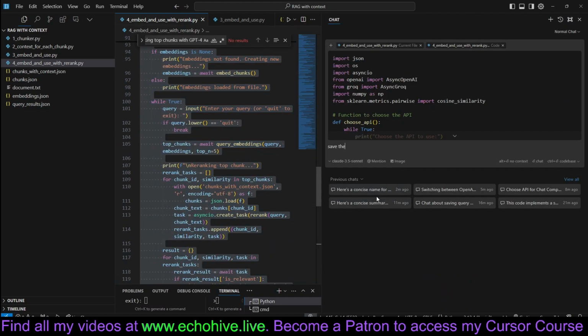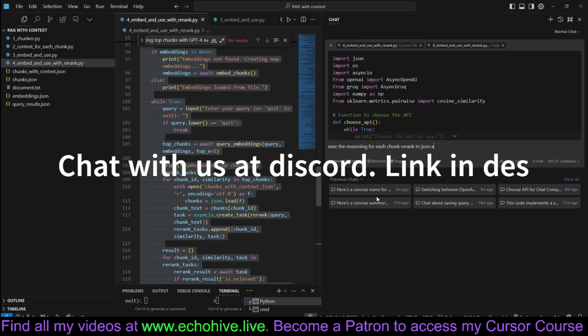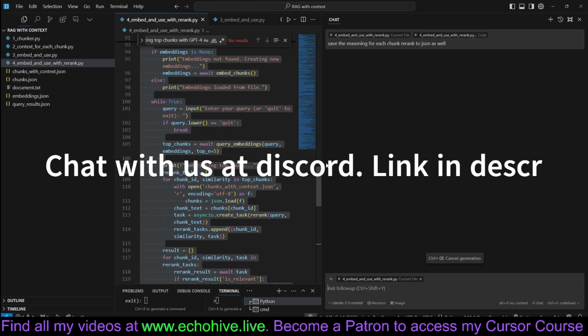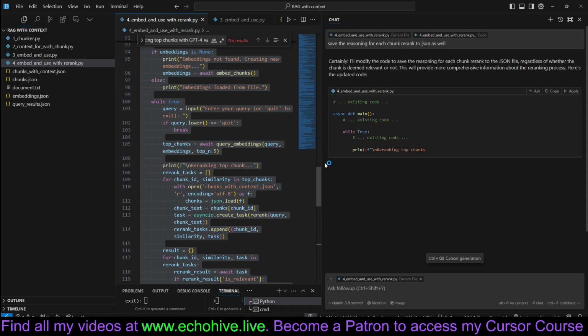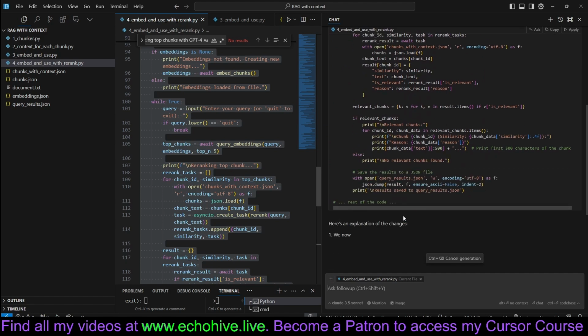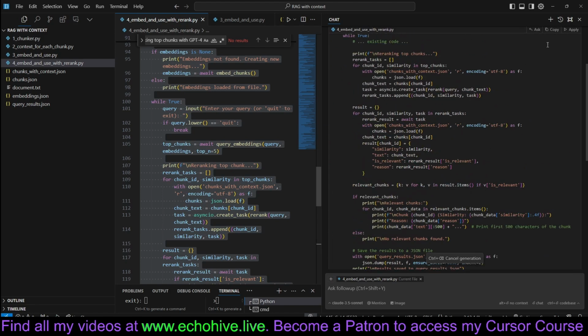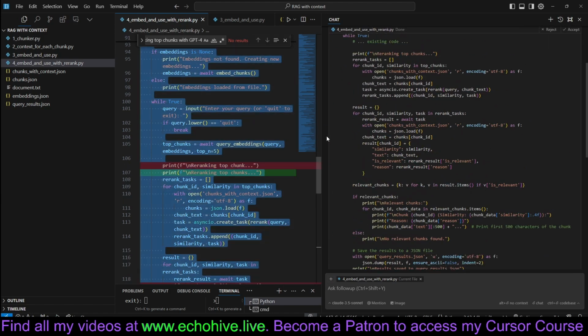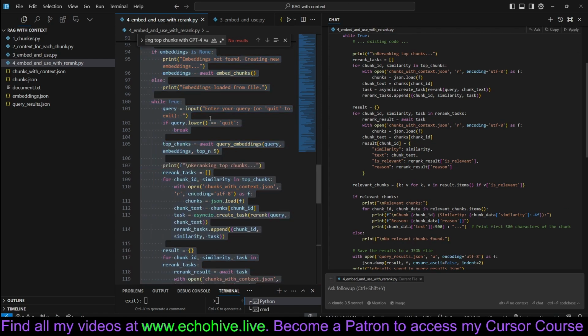Lastly, save the reasoning for each chunk re-rank to JSON as well. Apply, accept.